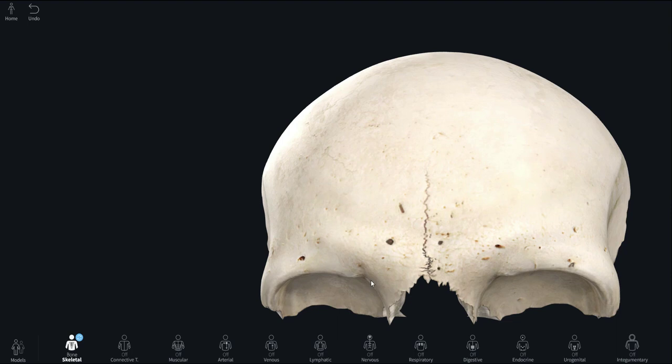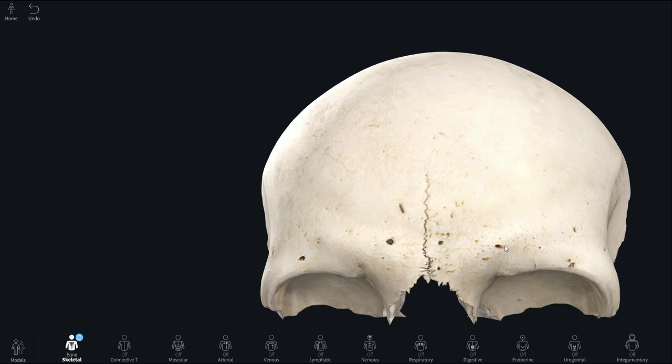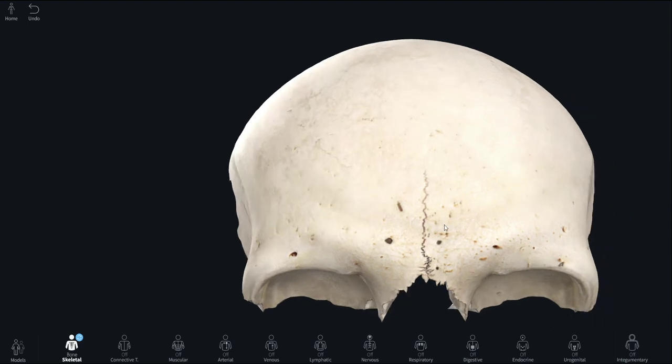So just above the orbital plate of the frontal bone, we have these bony elevations on both sides. These are what we call the superciliary arches. Okay, the superciliary arch, very important landmark of the frontal bone. These superciliary arches are more pronounced in the case of the male skull, and the reason for that being the underlying frontal air sinuses. But anyways, the superciliary arch, I would like all of you to appreciate their presence over here.